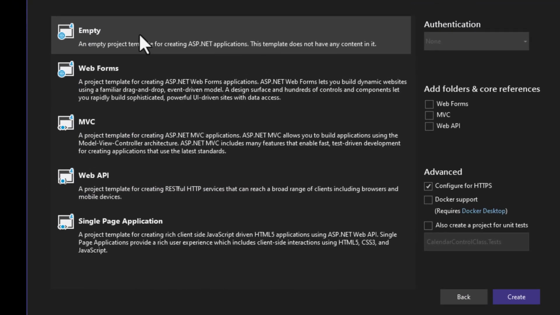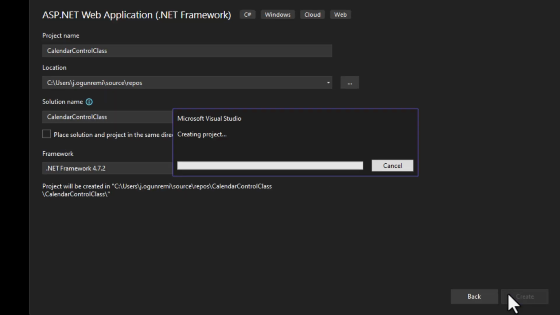We'll use the empty project template. Uncheck Configure HTTPS and click on Create. Now this is going to create for us an empty ASP.NET C# project template.